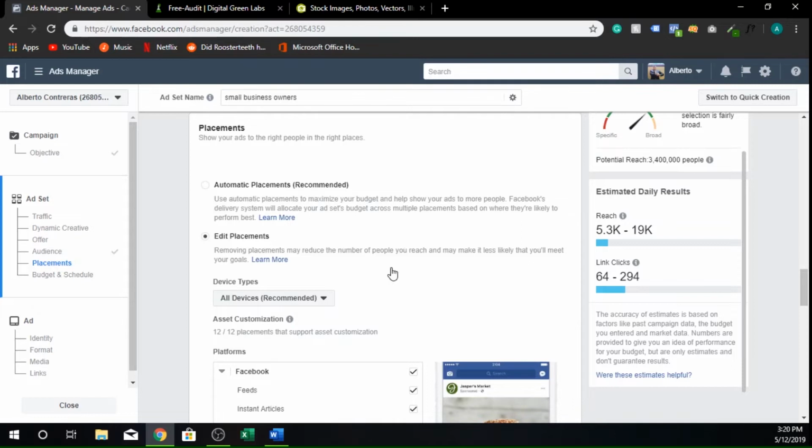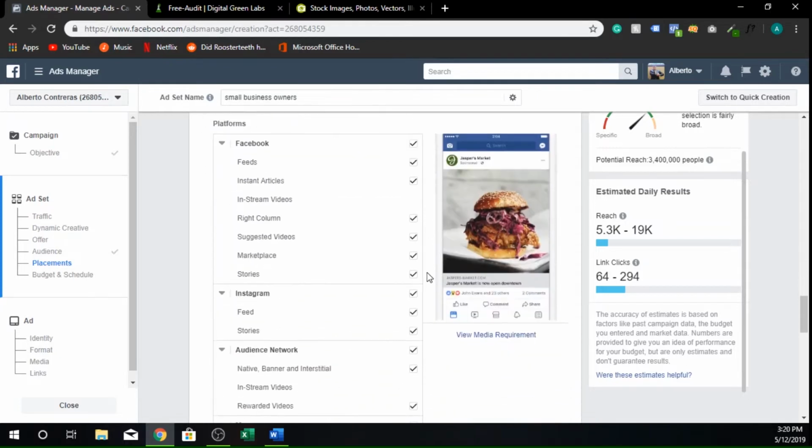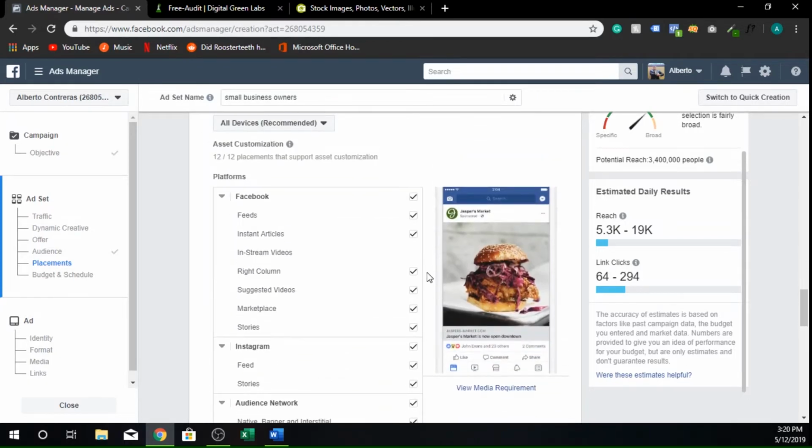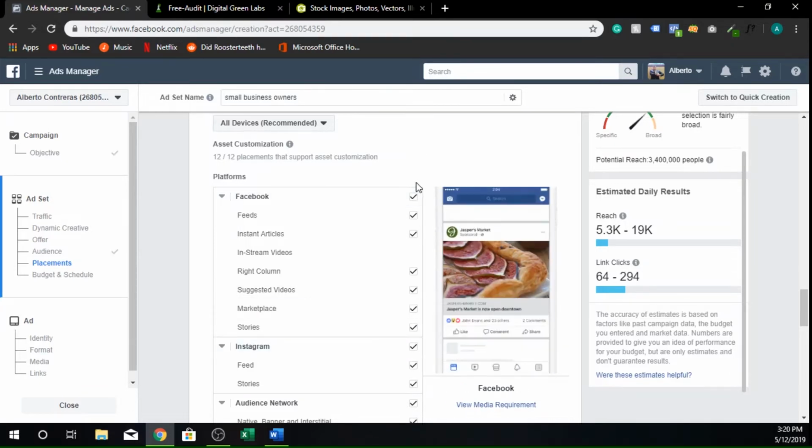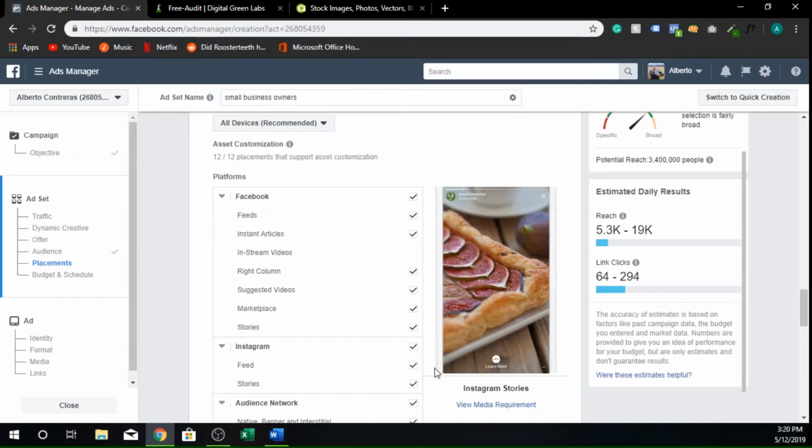They want people like you and me to be successful running Facebook ads because they want us to spend money on their platform. So they want to give us the results that we're looking for. But at the same time, one thing that I always change is Facebook and Instagram. Yeah, you could show the same ad on the same channel to both, but I feel people on Facebook are different than people on Instagram, right?